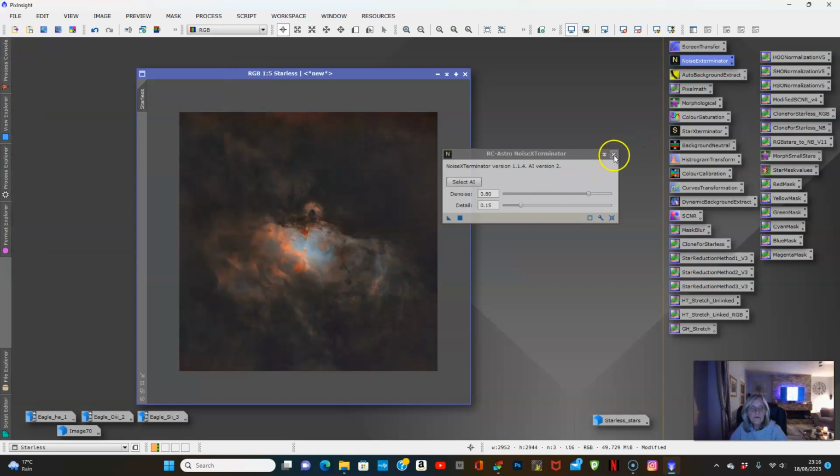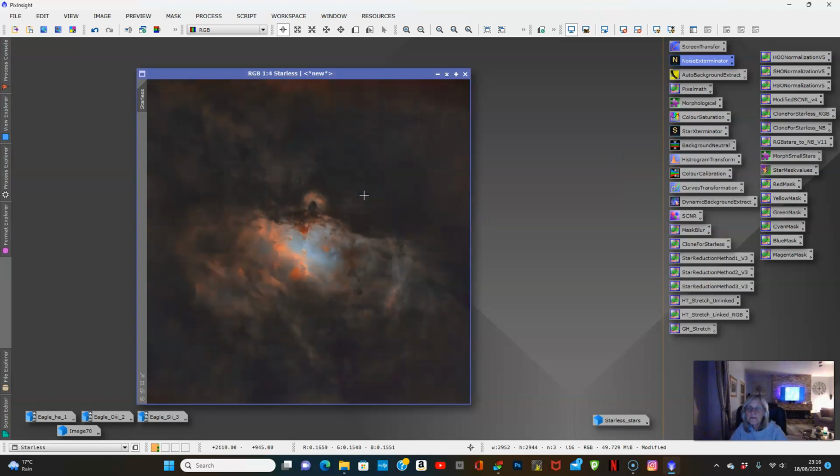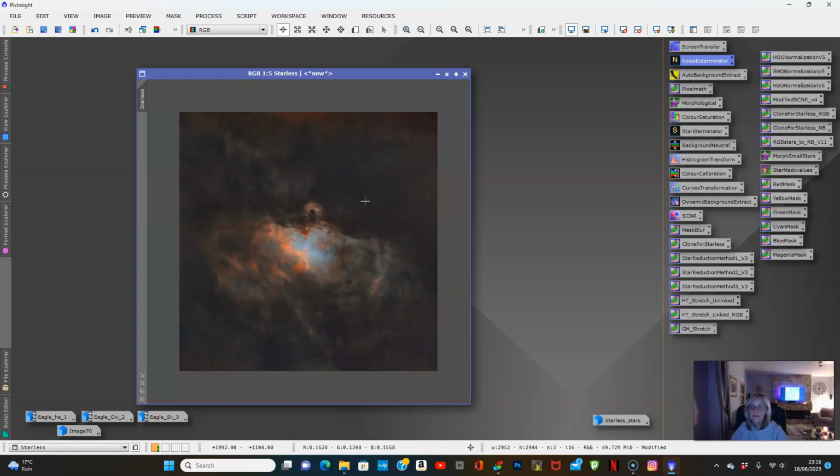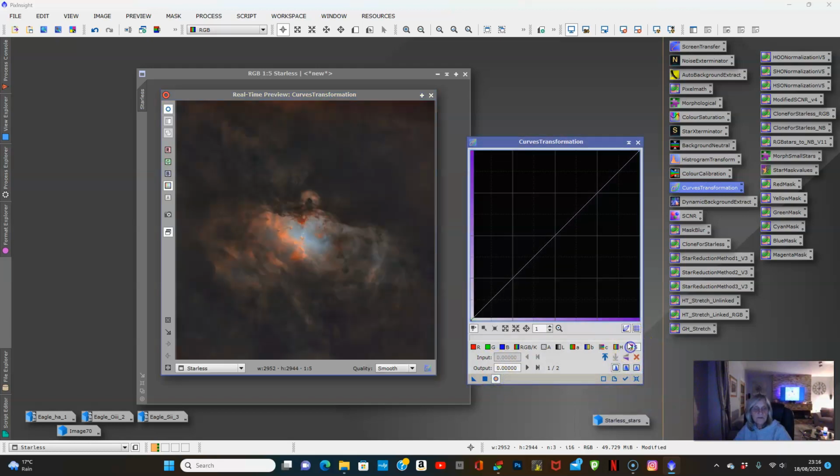So there are noise. Let's have a wee peek. Yeah, still some there, but it's taking a fair bit out. And let's see how this is going to look with just the saturation tweak.